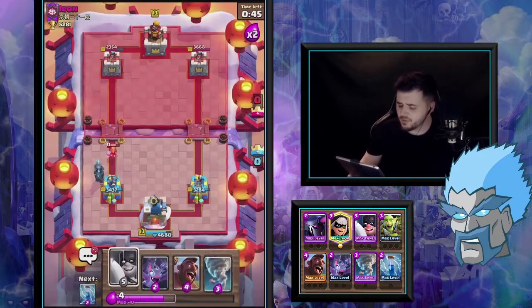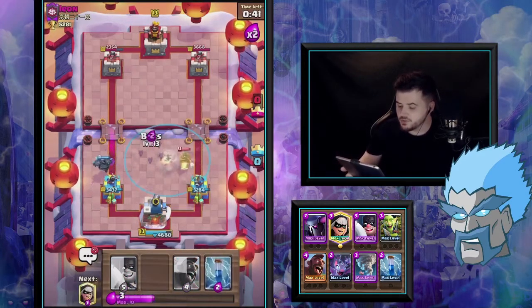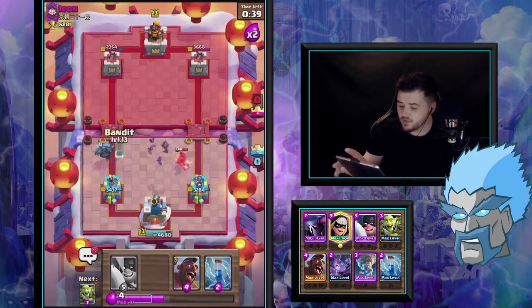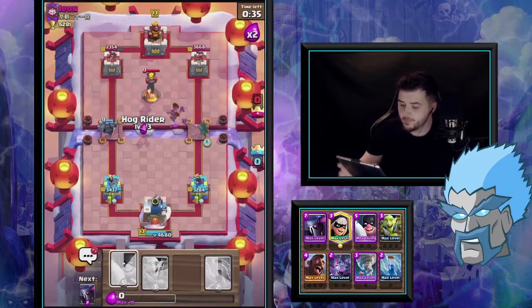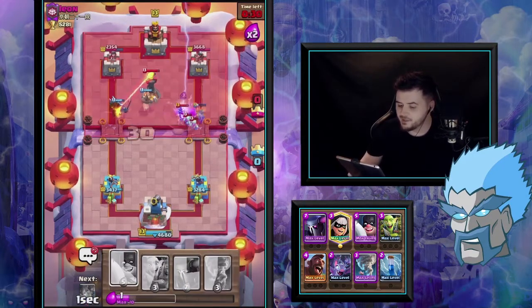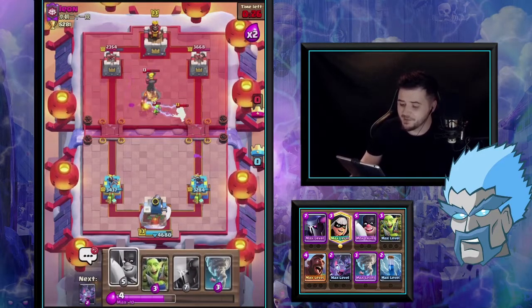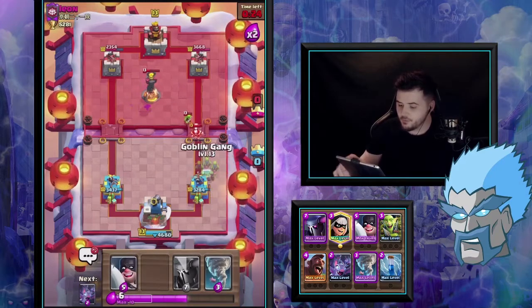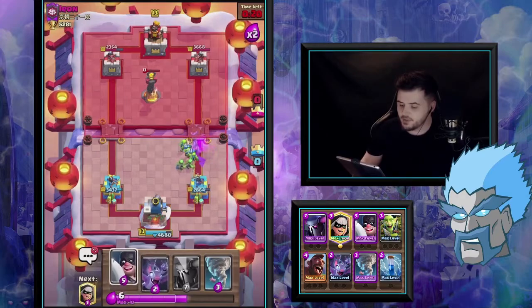He's probably going to go in with maybe a hog, but I just feel this tornado just controls it so much. And we're going to go for a bat state as well, just to finish off the hog. I'm going to go for a bandit on this side as well, just to absorb some of that damage, I guess. We're going to go for this here as well. I probably should have actually zapped Inferno Tower instead of what I did there. Might actually get a good counter push going right now. I'm going to go for this to take some of the damage, I guess.